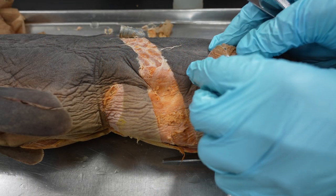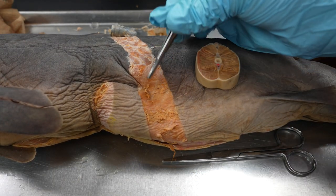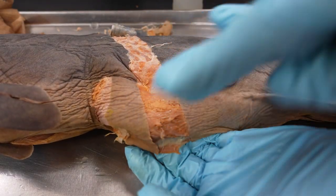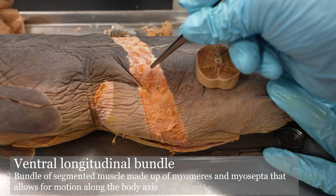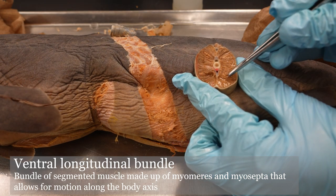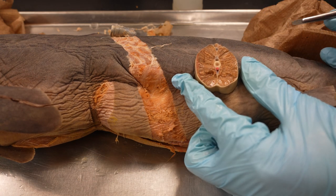Now let's take a look at the lateral view. I grabbed a shark cutlet so we can see transverse sections through the tail of the shark — you can't see the tail because it's off to the side here. We can see how those muscle bundles are expressed throughout the body where we have organs in between them; they kind of flatten out as we move along. Starting on the ventral side: the ventral longitudinal bundle is from about here down, and on the shark cutlet that is this area right here. Remember, look for your two hemocanals and your one neural canal to identify which side is dorsal and which side is ventral on the shark cutlet.